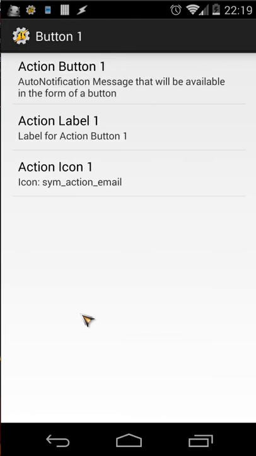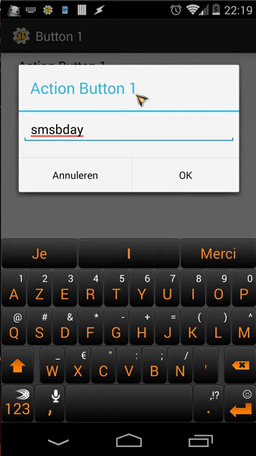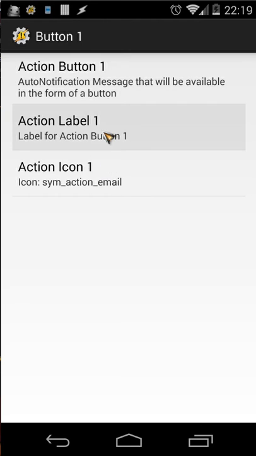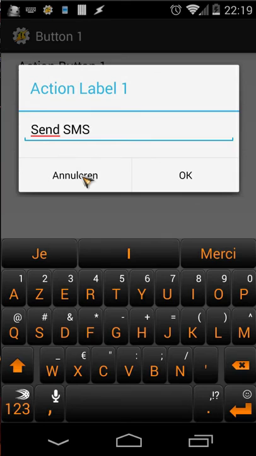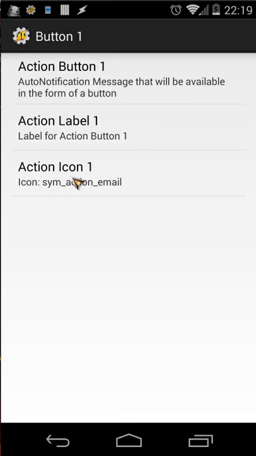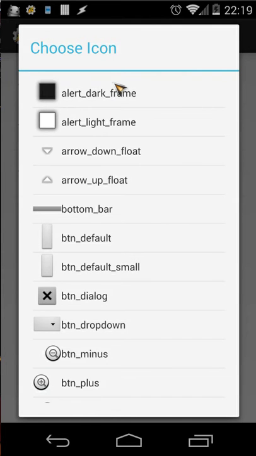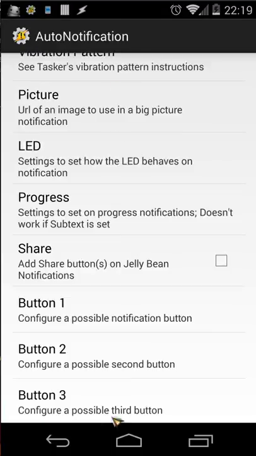This one, button 1. So the first one was the message SMS BD, and the second one was the label sent SMS, and the third one was an icon you can choose from the list. Okay, I'm not gonna open the second button, because it's the same, only a different message.